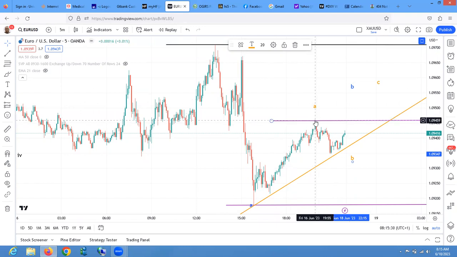So that way we can say A has finished here. Then inside of a B, this could be A of a B, B of a B, and a C of a B to the downside to finish this. So it will still break down here to finish B. So once we finish that B, then we're going to correct C to the upside of a B. So once we correct C to the upside of a B, that will complete B in the blue. Then we run the last leg of a C in the blue to the downside, which is this.